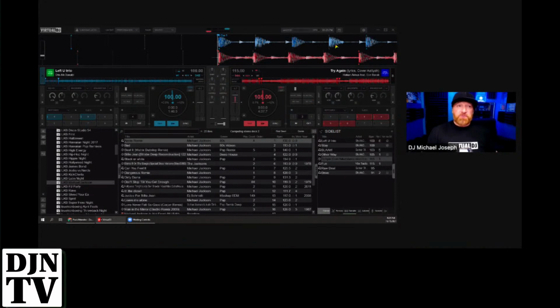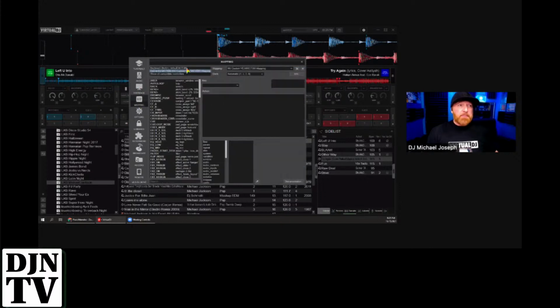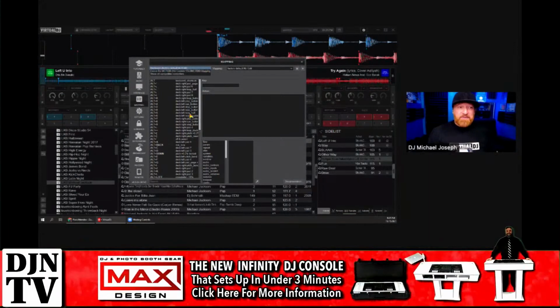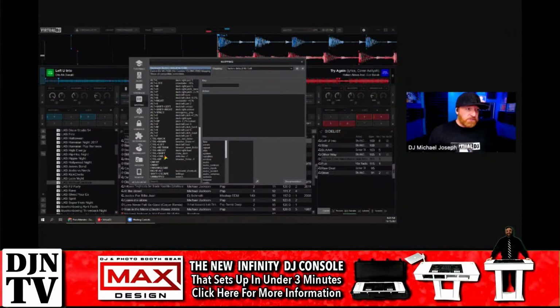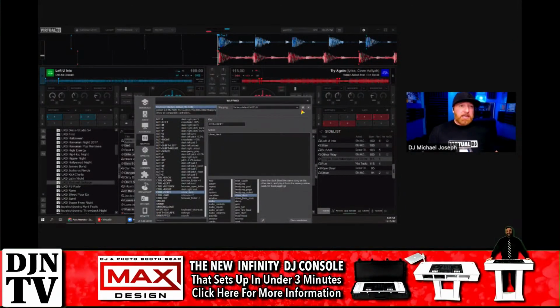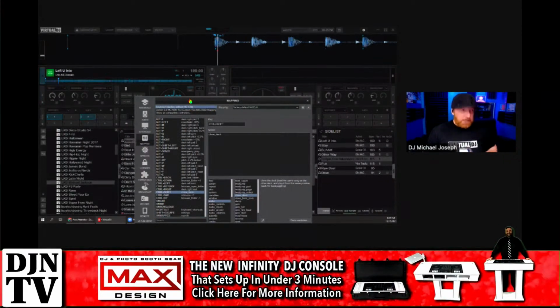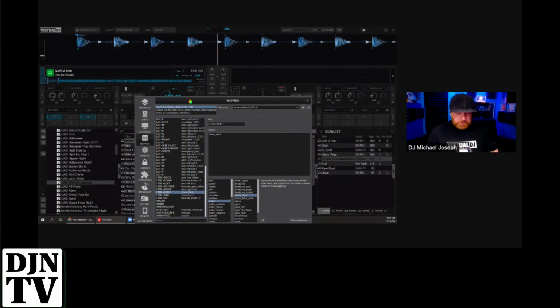One of the cool things Virtual DJ does now is that it lets you do mapping of keyboard, so you can map that into your computer keyboard. I have a mapping on mine, Control-Shift, that's Clone Deck. So if I go to my keyboard right now, I'm going to empty this deck, and this song over here will be playing.